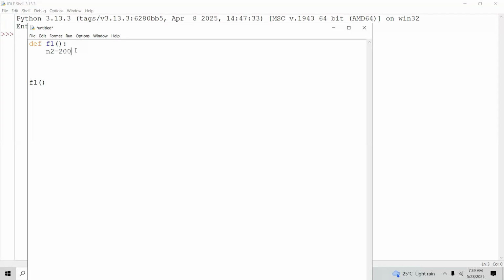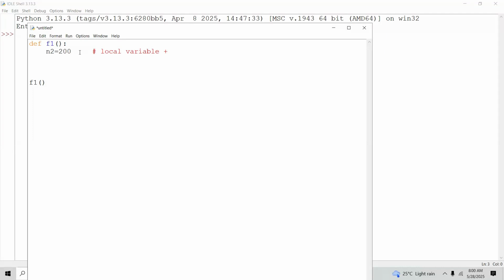And observe one thing, which variable you are declaring within the function. Guys, understand. This is the function. Function name is f1. Inside the function, I declared one variable, right? This kind of variable is called a local variable, sir. Are you understanding? Simply tell me, what is a local variable? Which variable is declared inside the function is called a local variable. Sir, this local variable value we can access within the function only.